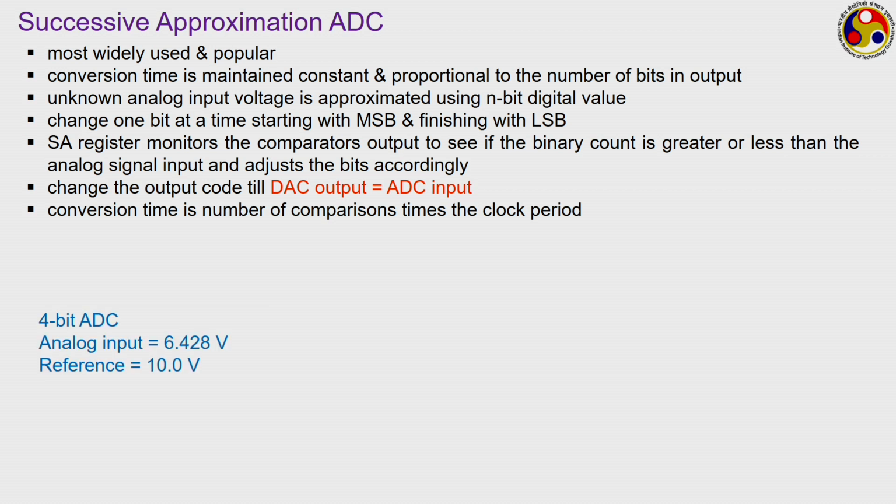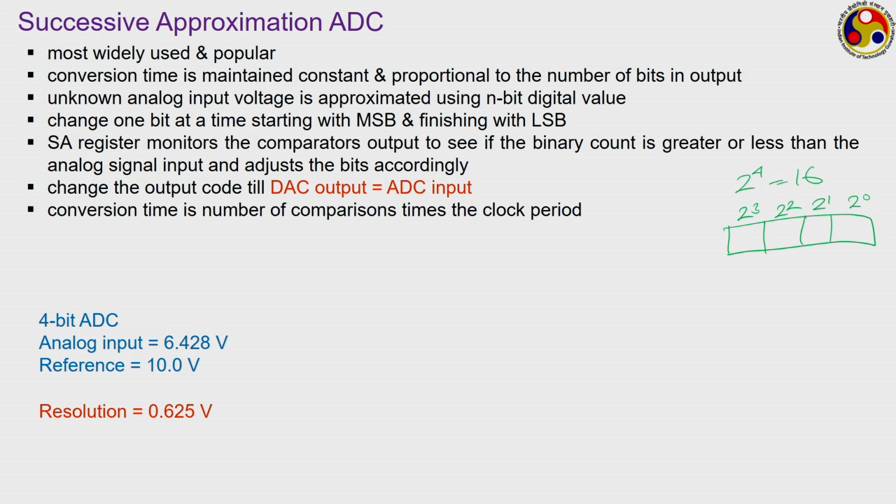We have a 4-bit ADC which is receiving some analog input of 6 point something volt, and it has a reference of 10 volt. So, what will be its resolution? It is a 4-bit, that means it can allow a total of 2 to the power 4, that is 16 levels, and there are 4 bits. Each of the bits, the first one will correspond to 2 to the power 0, the next one 2 to the power 1, then 2 square, and finally 2 cube. Total 16 levels it can provide, and the resolution should be equal to 10 volt divided by 16, so 0.625 volt. So, resolution is 0.625 volt.